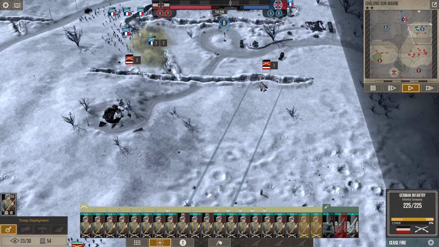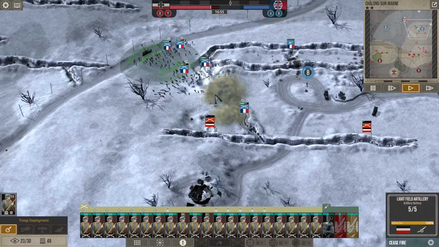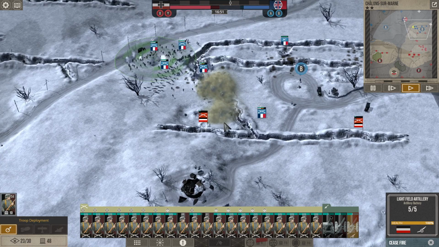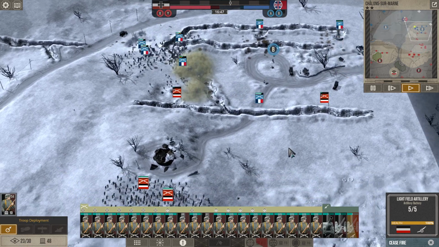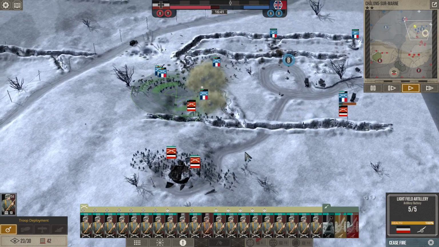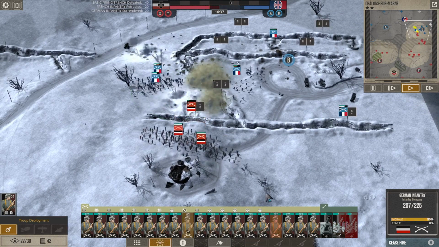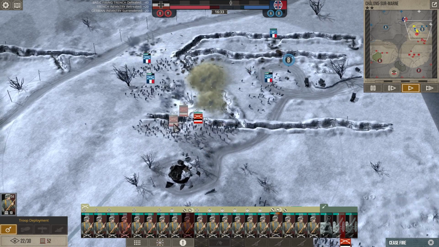Look at that, guys. Look at that. In fact, we can keep carpeting that area and just try to get mass casualties on them. Oh, yeah. 48 points, still enough for a few more artillery strikes. Of course, will they arrive in time is an entirely different question. Did not mean to retreat with that group.